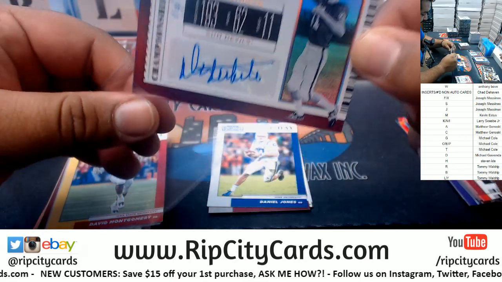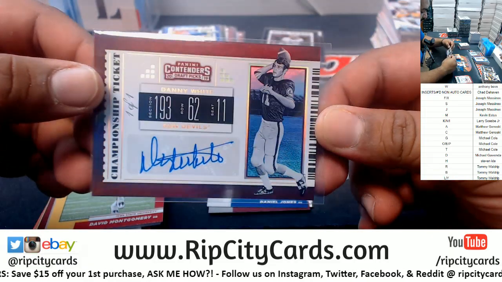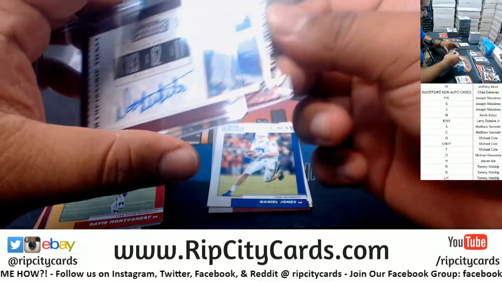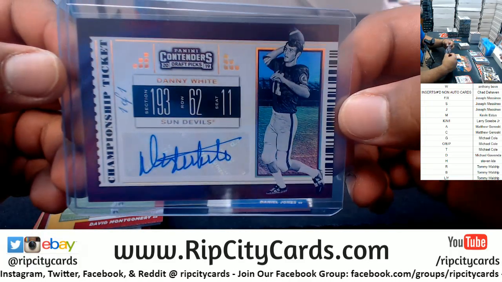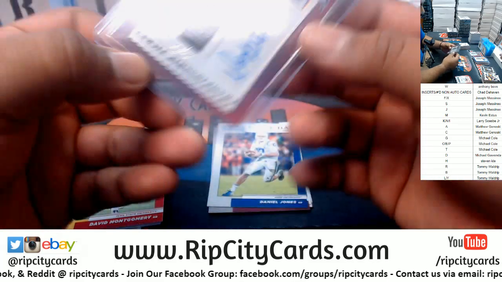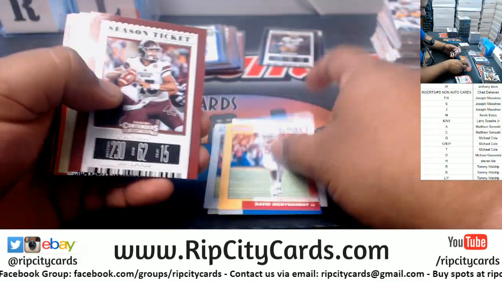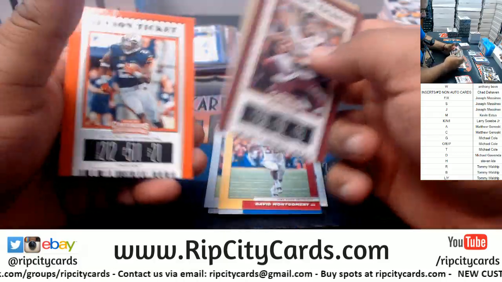There you go. That's pretty cool. The championship ticket, 1/1 mojo, Danny White. Been a while since I pulled a little 1/1. There you go. That goes to the Blobster. One-shotting the 1/1. There you go. I have no idea if that's a good card or not, I'll be honest. Never heard of Danny White.